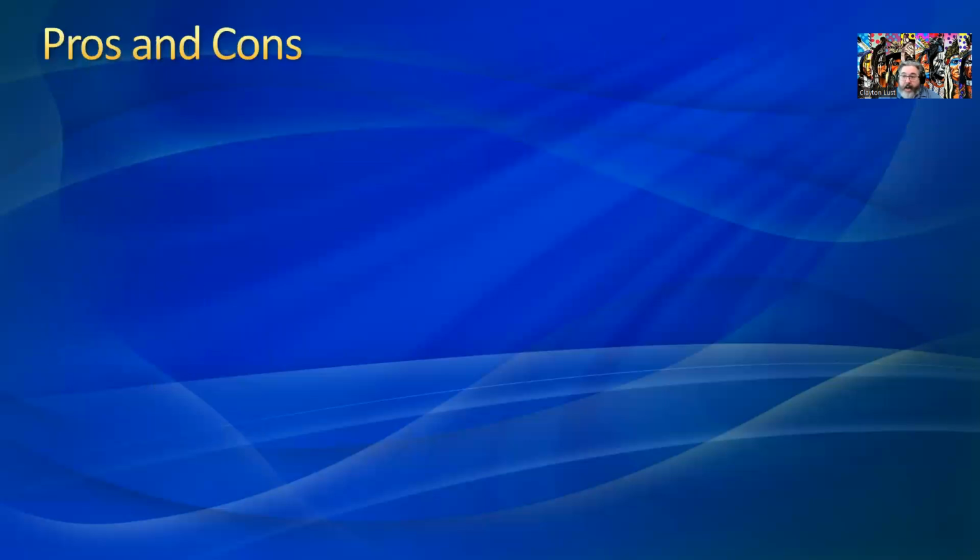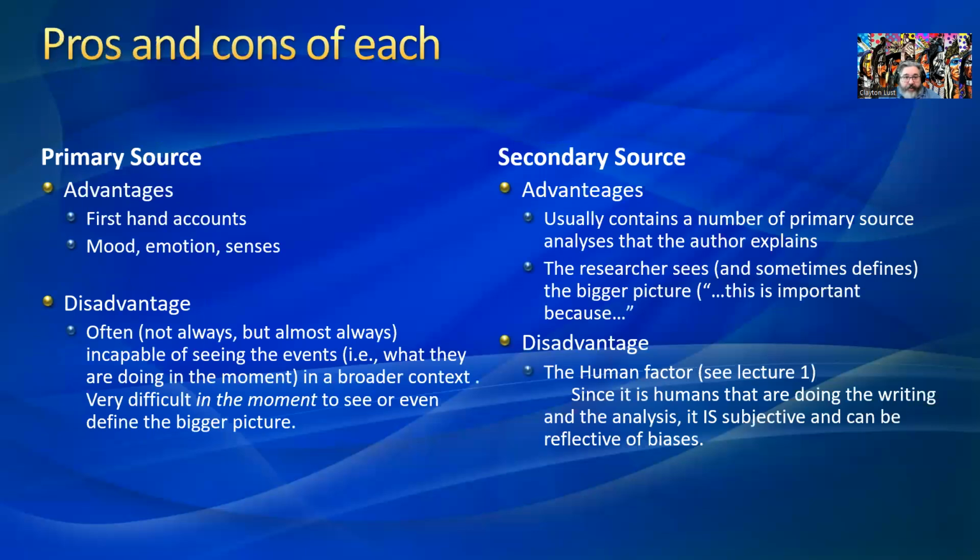All right. Now, there are pros and cons of these particular types of evidence, the pros and cons of primary and secondary materials. It's important to understand those. It's important to know these pros and cons. There are some advantages. Obviously, for primary sources, it's a firsthand account. So you know exactly what a person is saying about something. So if somebody says, well, they never said that, you can look at the document and go, well, yeah, they did. It's right here in black and white. They said it. They said, I believe this.